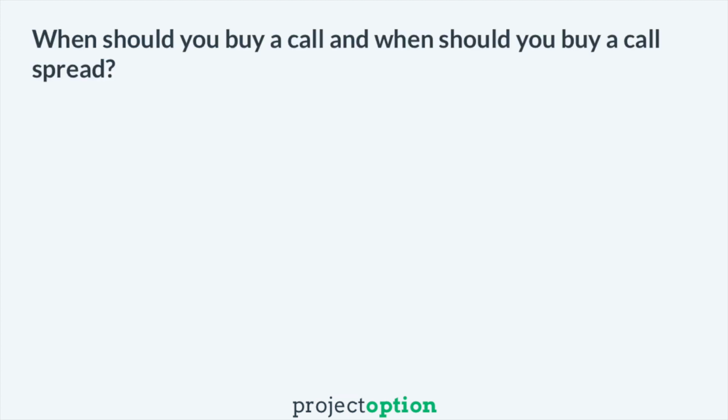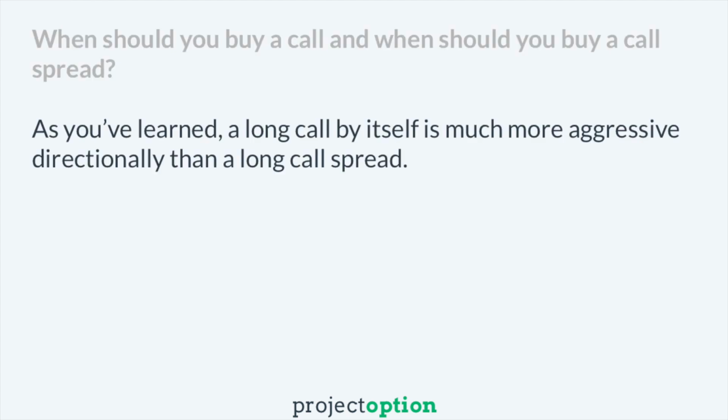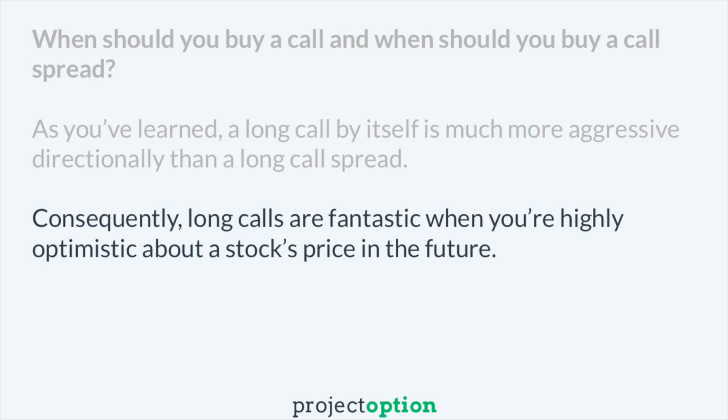So now that you have a firm understanding of buying a call option versus buying a call spread, when should you buy a call and when should you buy a call spread? Since you've learned that a long call by itself is much more aggressive in a directional sense compared to buying a call spread, then a long call position is suitable when you are extremely optimistic about the stock price in the future. So if you're expecting a significant increase in the stock price in the future, then buying a call option has more profit potential for you than buying a call spread.